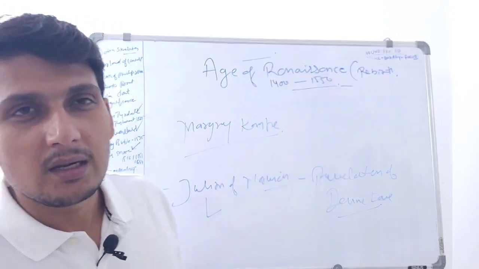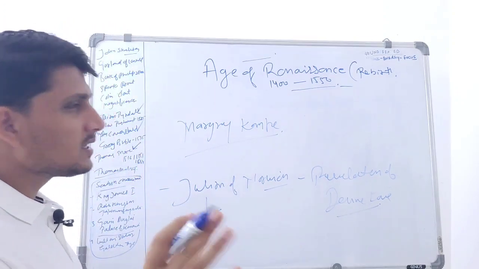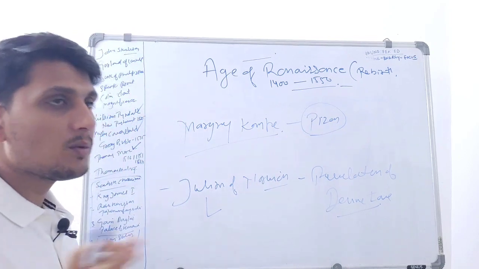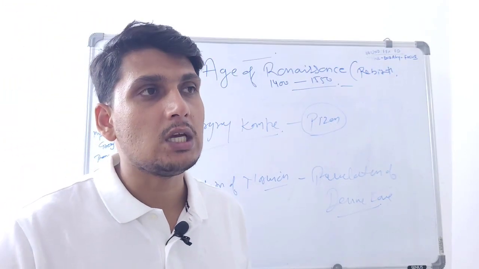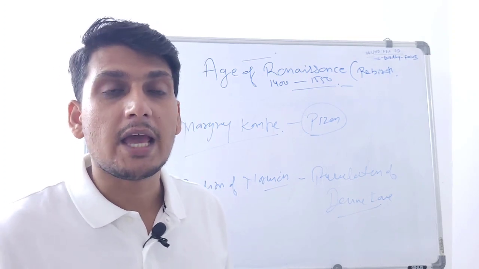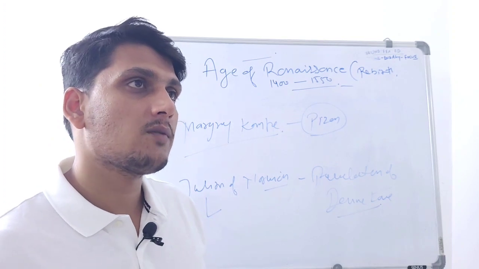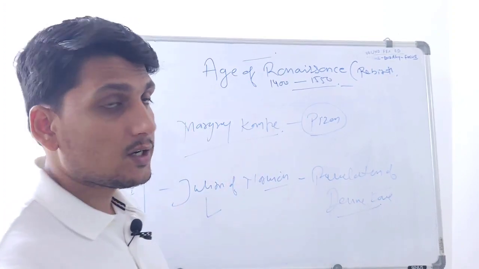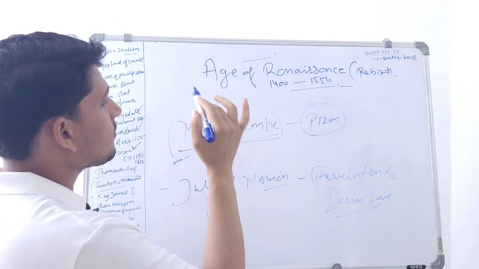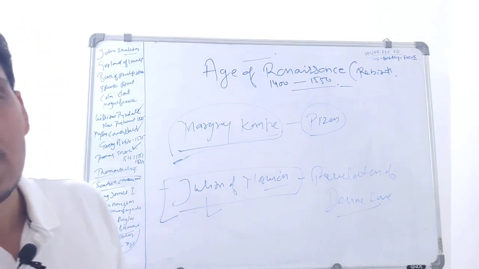Christine de Pizan. There is another woman writer, which is called Pizan. She is the first professional woman writer, and she wrote a book on misogyny. She spoke out about women, the kind of sufferings they have to go through. She was a kind of feminist, you can say, and a very professional writer. The first professional writer was Pizan. And then the first autobiography was written by Margery Kempe: The Book of Margery Kempe. Julian of Norwich is the first woman who wrote a book in the English language.